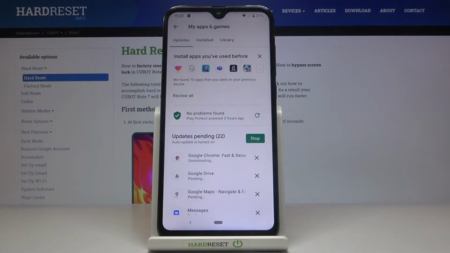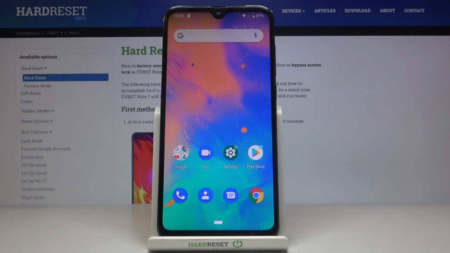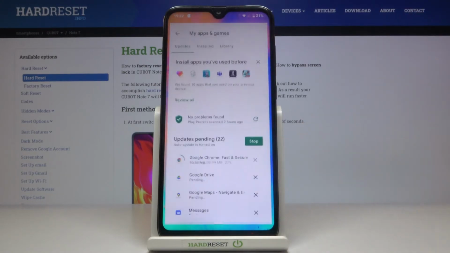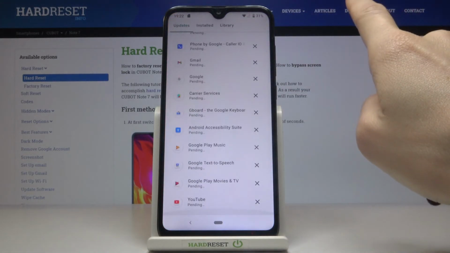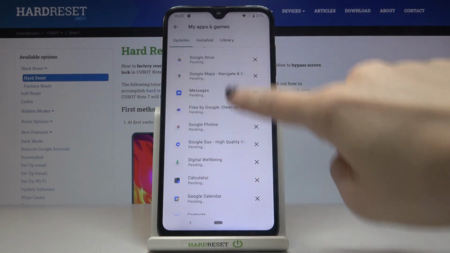And here you'll be able to observe the progress. Meanwhile, you can use your device in a normal way, so you can search the browser, watch some movie, call your friend, or even lock your device, and then if you will open it again, you'll be able to check the progress. And then at the bottom of the list you will find recently updated apps.